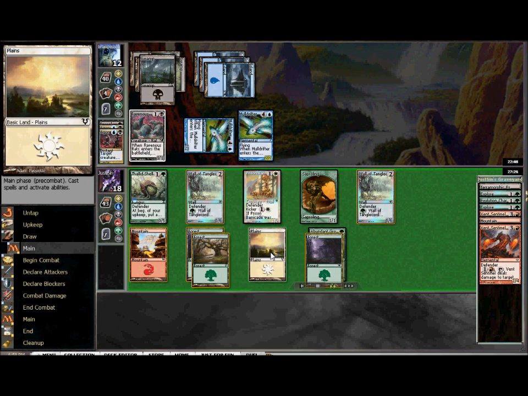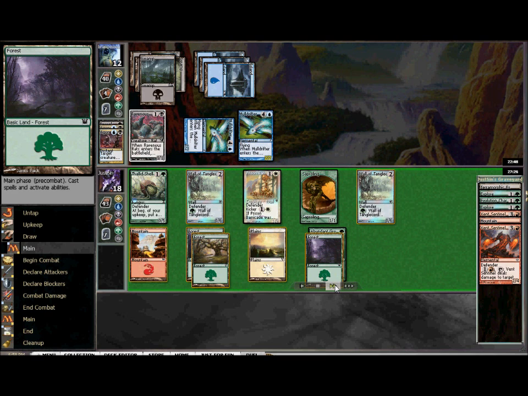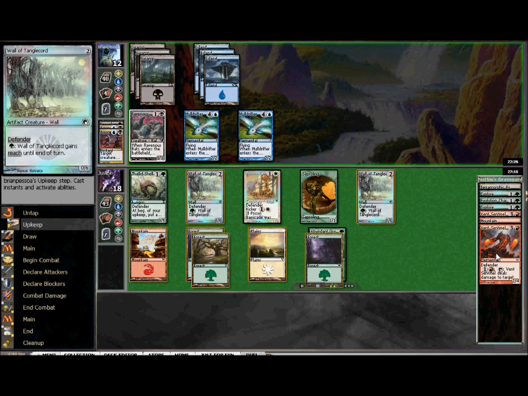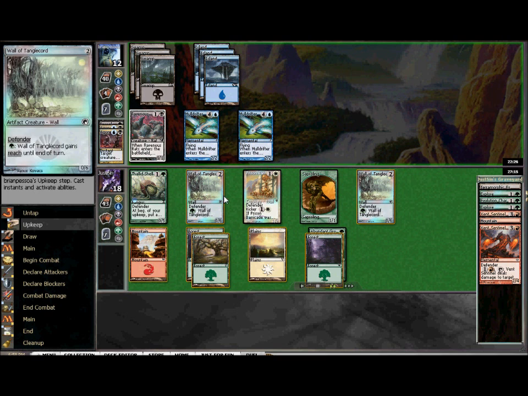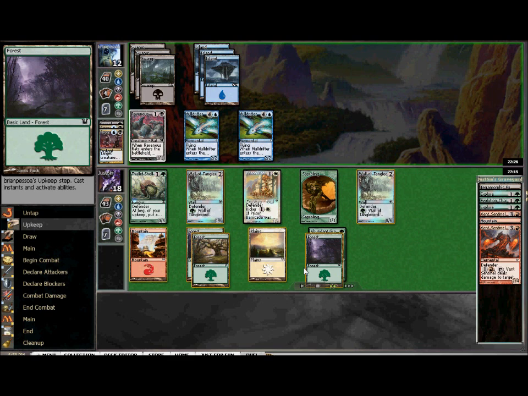Here, I said if I got a plains, it would go into play. If it was another basic land, then we would not play it. Get the plains, putting it down. We'll have absolutely the mana available to activate both Walls of Tanglecord here, simply because I'm really drawn into nothing else. If I drew something like a Vent Sentinel, if I had some other play, I would not make sure that I had mana available for Tanglecords, whereas I always make sure I have mana available for Sentinels.